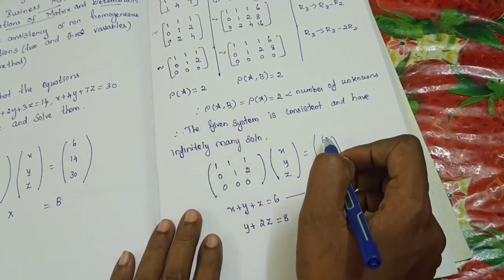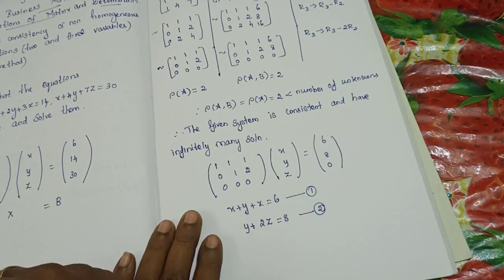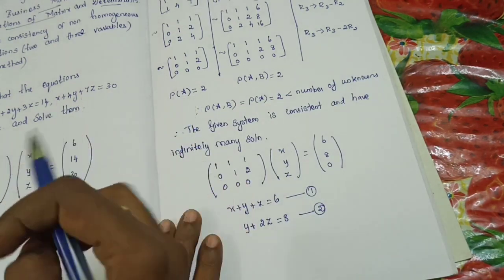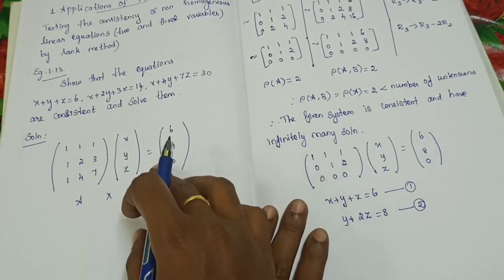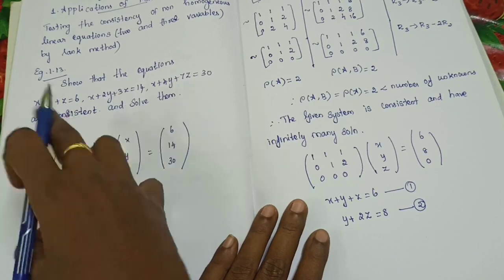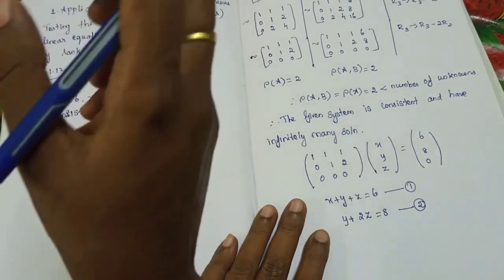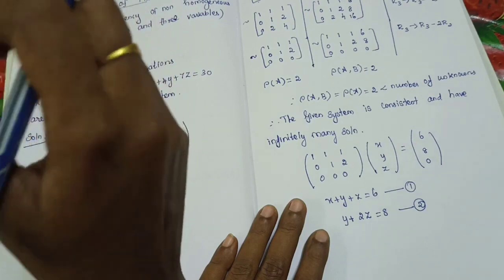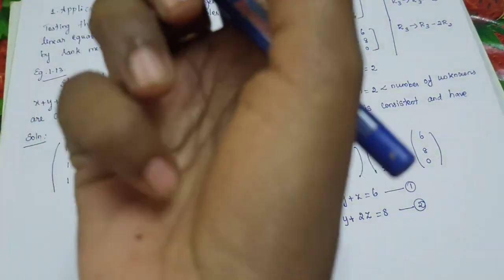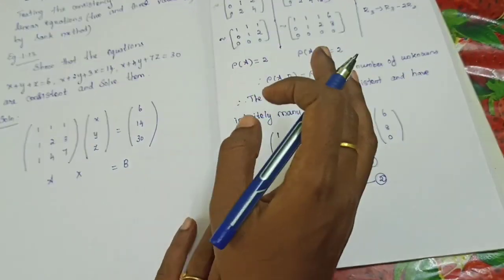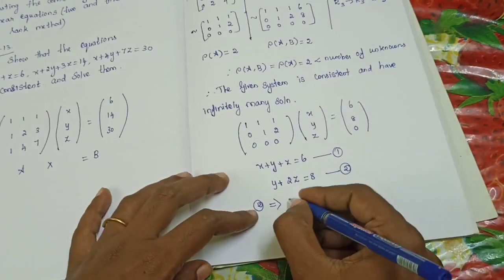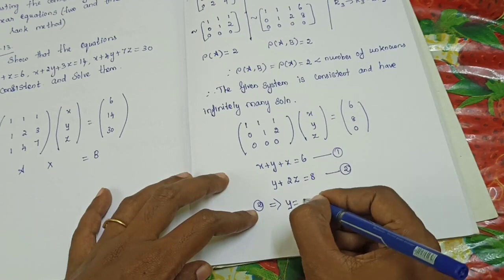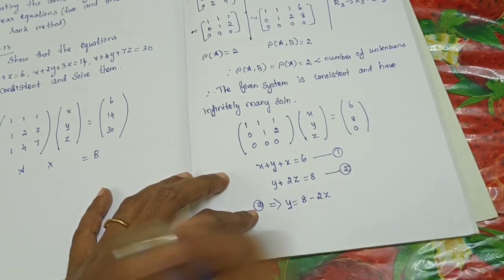So you know, is it right? It is consistent and has infinitely many solutions. In the last class, I did one problem for you with 2 unknown variables. When you are getting only one equation, how will you find the x and y values? I told you. So the same procedure we are going to do here. So equation 2 implies, from here I am going to take the y value. Bring the z to that side. So 8 minus 2z. Am I right?